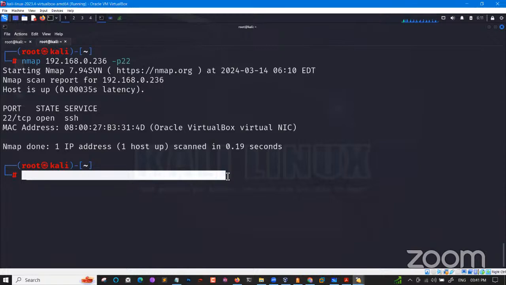Anyone? Just let me know. Just Google it and let me know what you find. What is the command to access the SSH service? Let me know. Anyone?